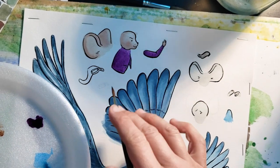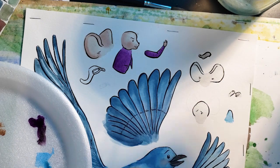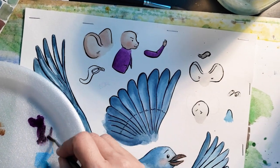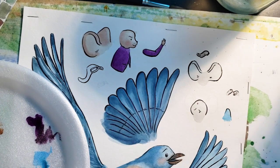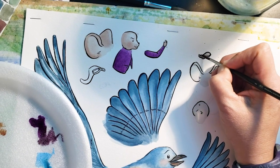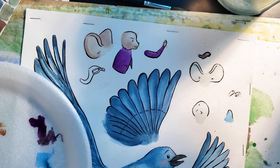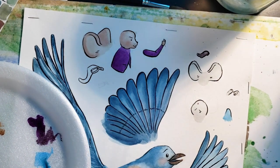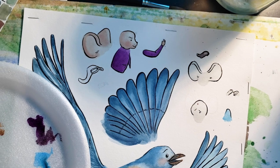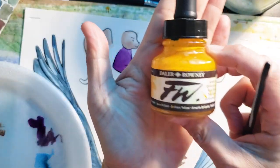I might still go darker with that. I think I wanna go in with a little bit of this purple and highlight the hair — it's a little too monochromatic. And who says a mouse can't have purple hair? Let me swatch it — yeah, I'm okay with that. It's not gonna look purple, it's gonna look more like a brown gray. Now I'm gonna do the little helmet, and I know that is more of a golden color for the goggles. I think I like the idea of a scarlet and a brilliant yellow, and I am starting to run out of this yellow. I really like this yellow — it's kind of that golden yellow.